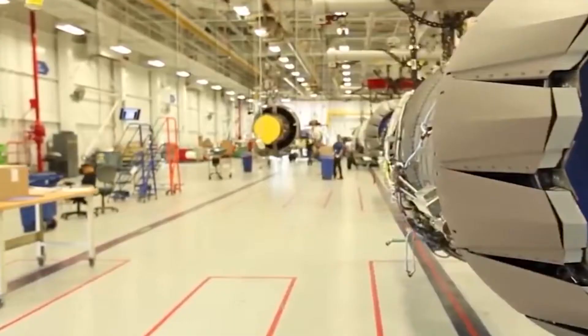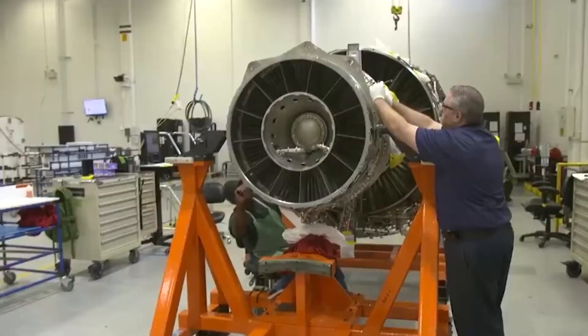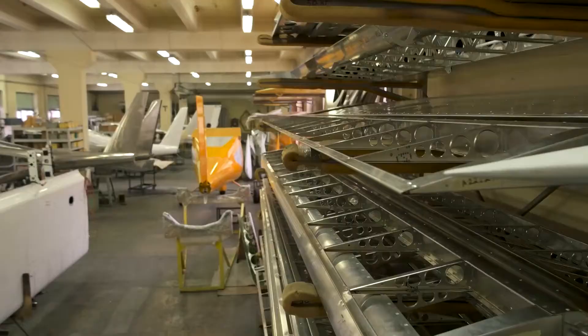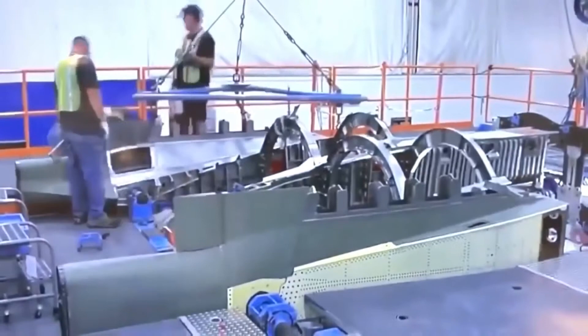It's a blend of automated work instructions, precise machining, laser ultrasonic testing, automated drilling, and laser projection — all rolled together. Components are produced in Lonsdale, Canada, and in Poland, but the final assembly happens in Middletown, Connecticut in the US, where Pratt & Whitney took a step further in engine technology in 2014.